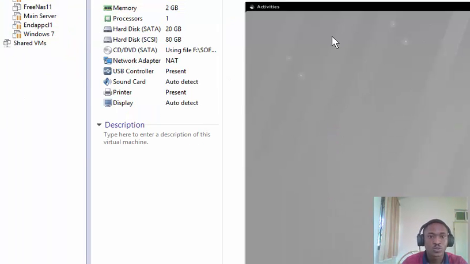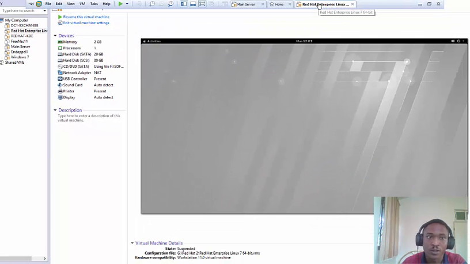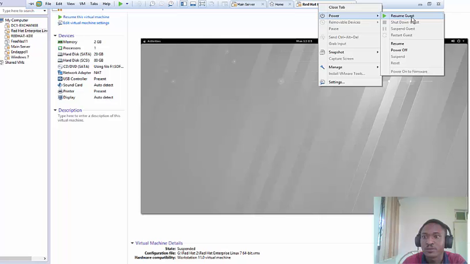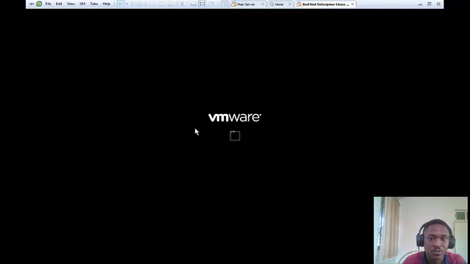Okay, so let's boot our operating system. Then we fire up our terminal and we see what we can do from there. Log in as super user, then continue on with our task.